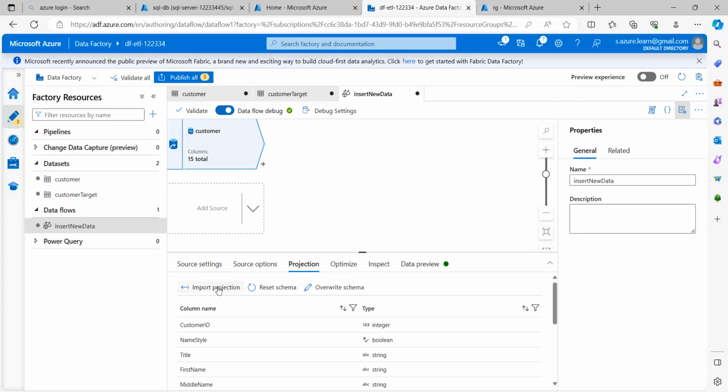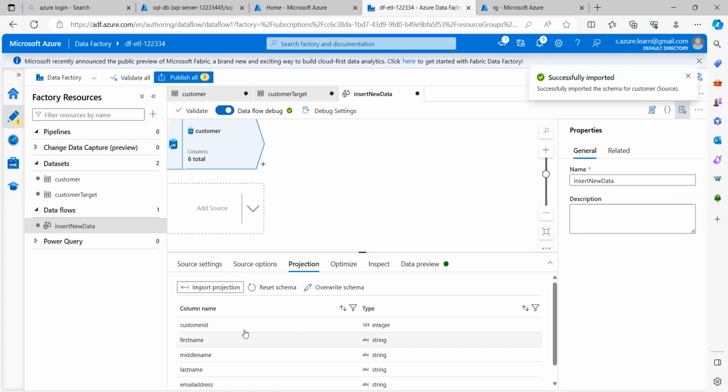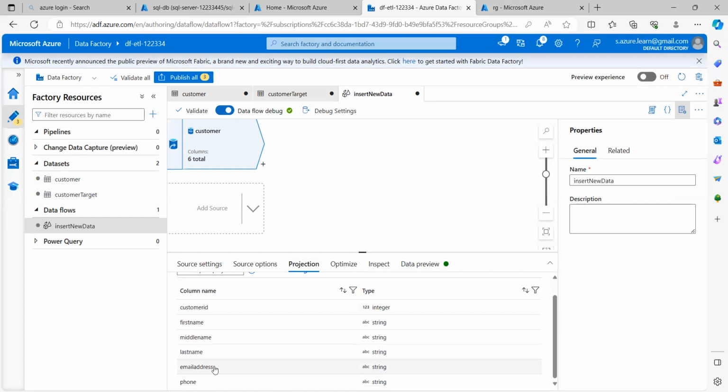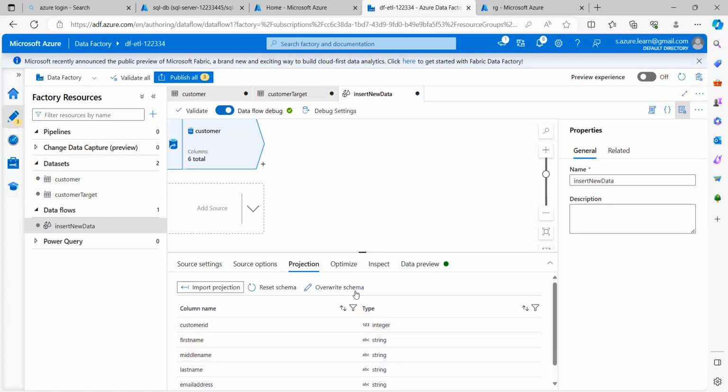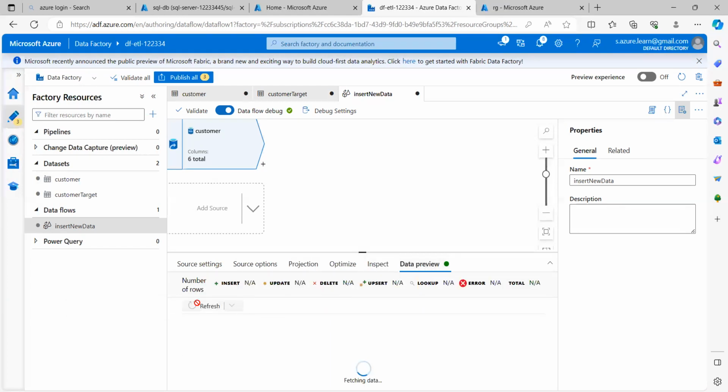Let's do import projection. So now you can see the required columns are available. We have customer ID, first name, last name, email address, and phone. And the rest of the columns are skipped. Let's see the data here using data preview.